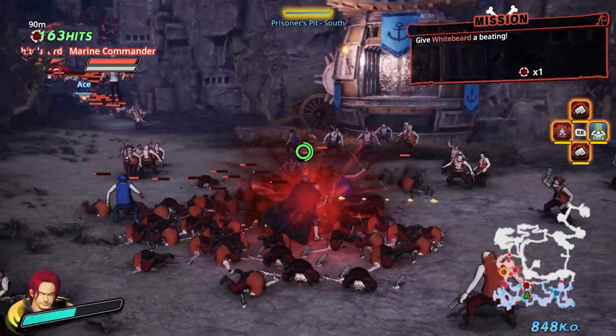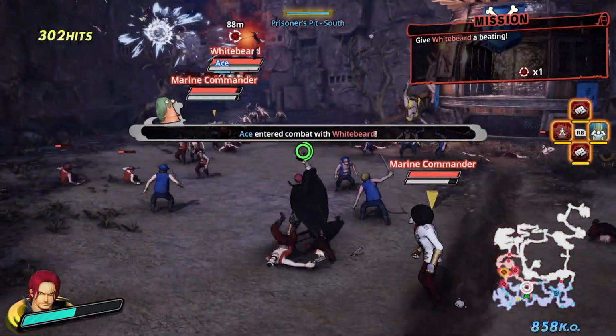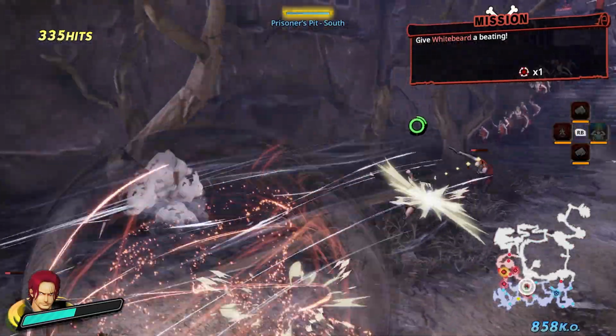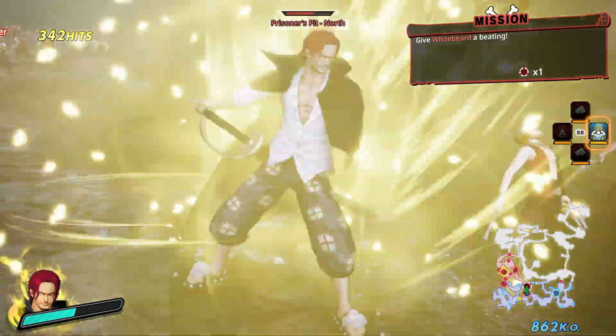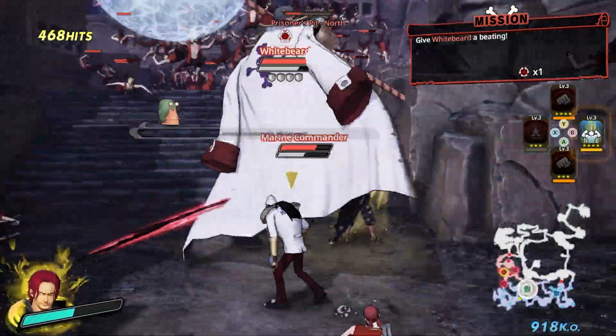Young Rayleigh and Garp, and like I said, this whole pack, you may as well just call it the Conqueror's Haki pack. Because I feel like all of them are going to play obviously very differently, but they're all going to have the same kind of Conqueror's Haki aesthetic. So we'll just see how that plays out with that pack.